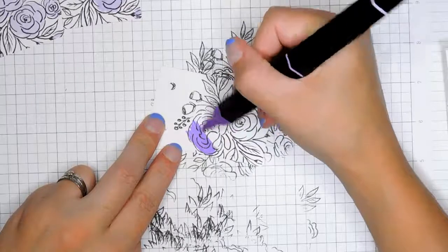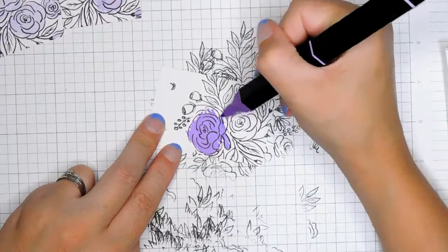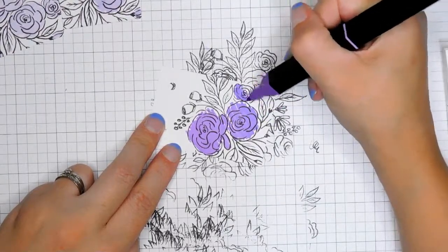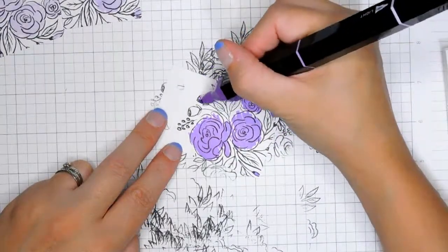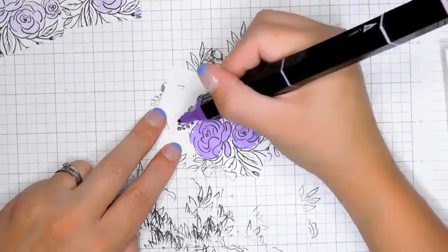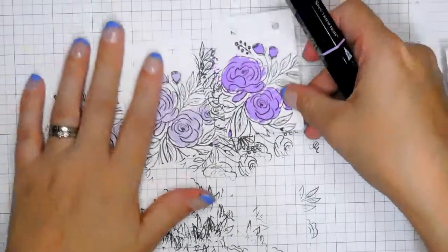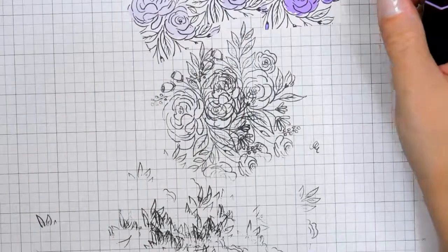I would assume that because they are three colors in one marker, that the colors are probably going to go fairly quick if you use them a lot. But one thing that I like about that is that they're going to be blending, so you might use the lighter more than you use the darker. So you can see those three colors there. And then we'll do the blend.